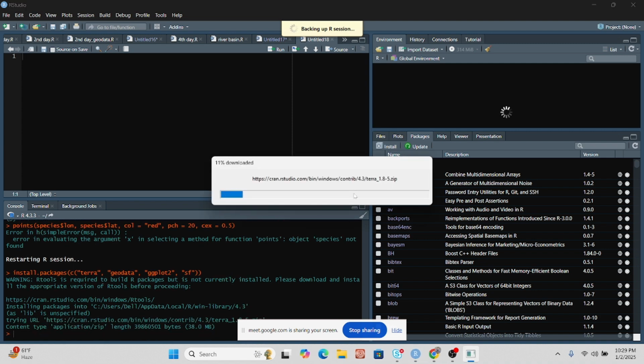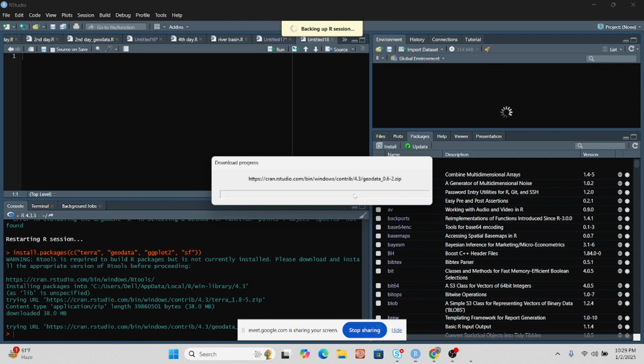You can see it automatically downloaded all the packages and installed them in my RStudio. Basically, the four packages are terra, geodata, ggplot2, and sf. Further, we use them to create different types of climate maps for a specific boundary or region of interest.